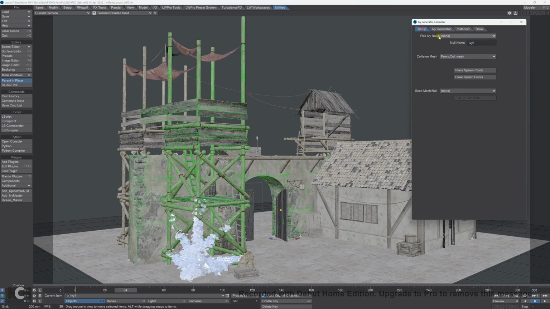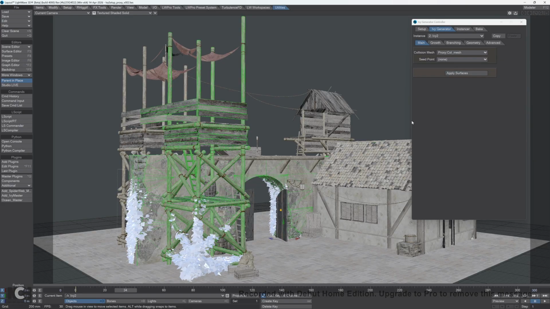Right, so I'm going to go back to my setup, change this to Ivy 2, and I'm going to place some spawn points. I'm going to do one here, and you don't have to do them where I'm doing them. Obviously, you can do them wherever you like. But this is a different spawn group. So I'm going to now hit the space bar. There we go. So there's our second spawn group, and you can see here we've now got 1 and 2.